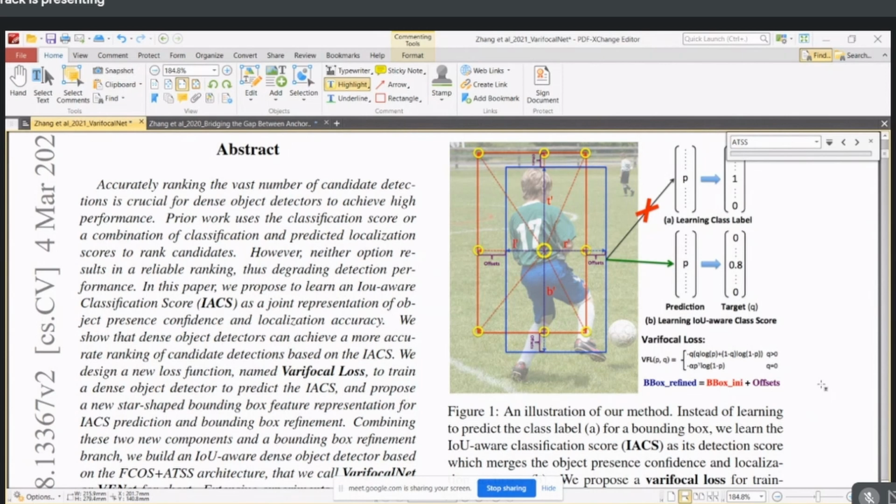How can I put it? We choose our proposal boxes by selecting the highest confidence label.